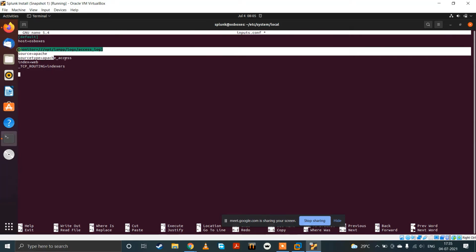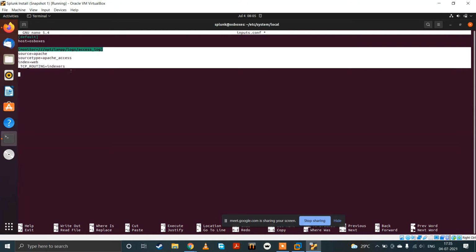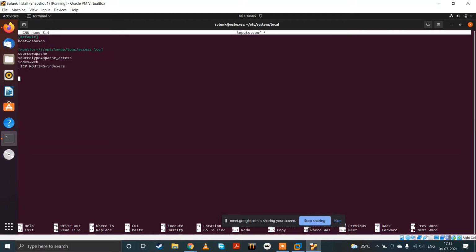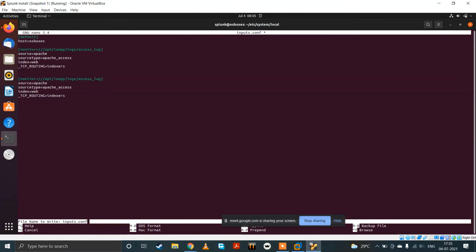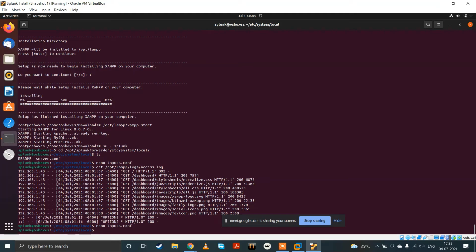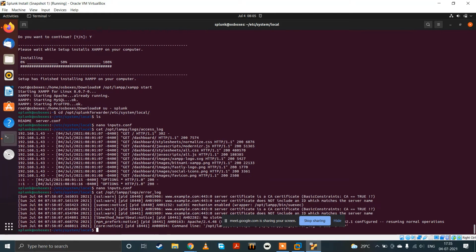So again, here we want to cat. We want to give the first file as the Apache logs, and the second file we want to transfer as the error log file.